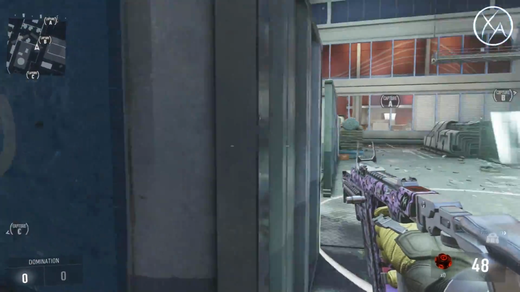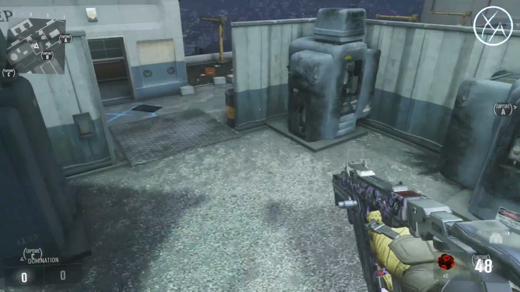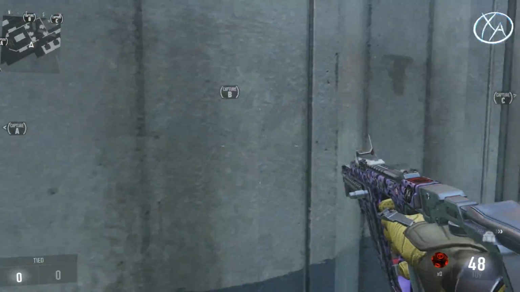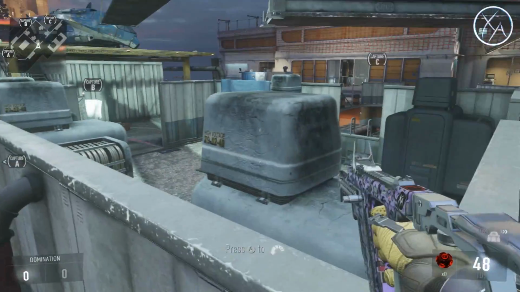Now this works from both sides. This side's not as effective, because you kind of have to jump up like this completely. So you will be exposing yourself to a big portion of the map when you do that. So I wouldn't really recommend from that side. But from both these sides right here, it's great to jump up here and use this to your advantage.